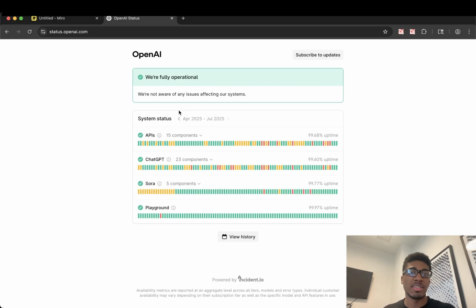And what I mean by checking the status of the service is a lot of these APIs have a status website. So this is the OpenAI API status page. You can see that the APIs have 99.68% uptime, which just means that basically most of the year it's available. But as you can see, at different times throughout this past year, it's had issues. So if you were using the API on July 10th, you probably ran into some issues, but if you're using it today, no incidents, so everything should be all good.